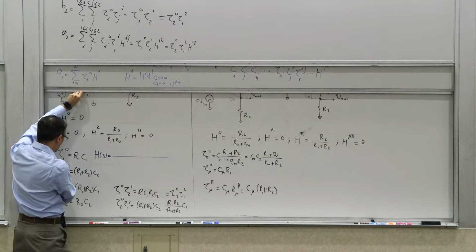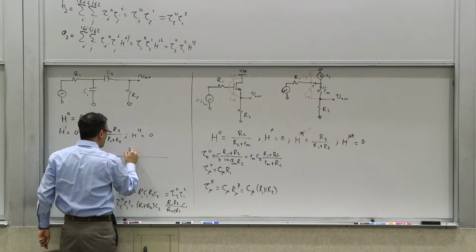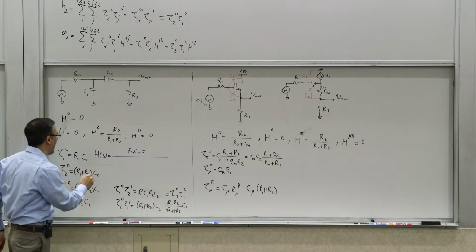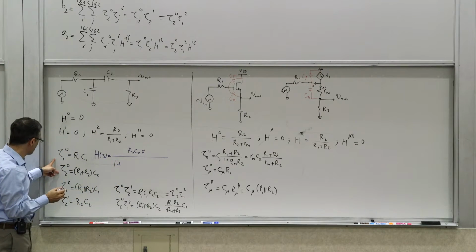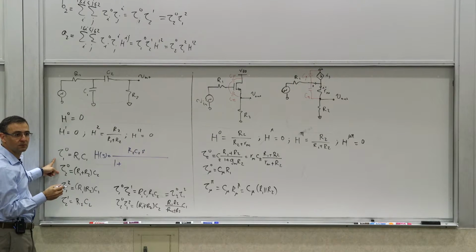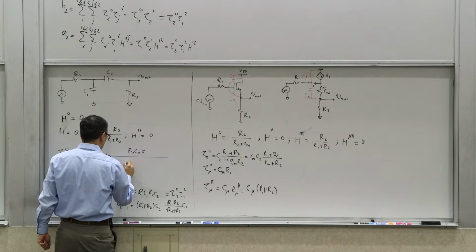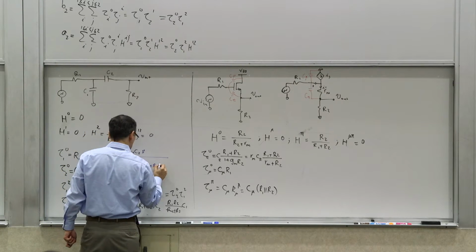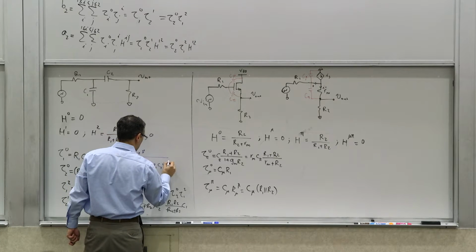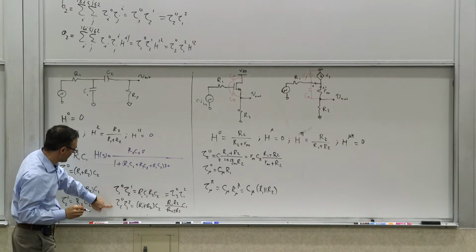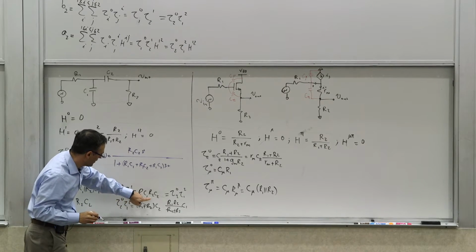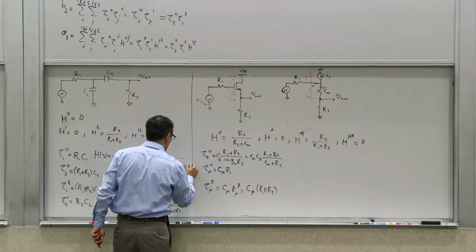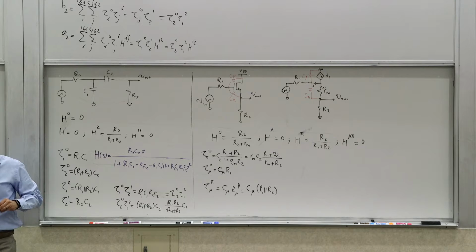right? So what would that be? The R1 plus R2's cancel. You get R2 C2 S in the numerator. And in the denominator, you have the 1 plus B1, which is the sum of these two, right? The zero value time constants, which you can write as R1 C1 plus R2 C2 plus R1 C2, times S, plus, then you get this guy in the denominator, one of these, which is simple. So R1, R2 C1 C2. So it's R1 C1 R2 C2 S squared. So this is the transfer function if you really want it.